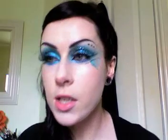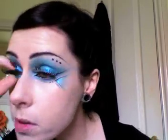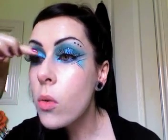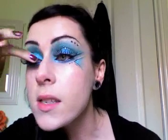Okay, so I have the lashes on, and I'm not gonna lie, they were tricky little feckers to apply, so you probably will need to practice a bit, especially since I'd no black liner over them. When you're working against a clean lash line, you have to get them as close as possible to the lashes so you don't see a gap in between, and not overdo it with the glue, because I wouldn't be using black liner over the glue to disguise it, if you know what I mean.